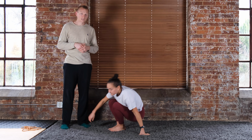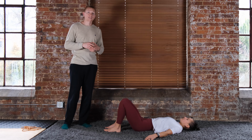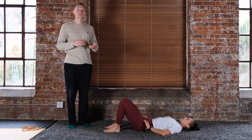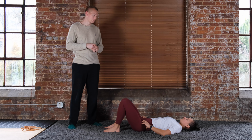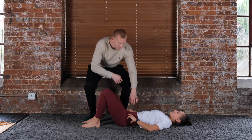So the easiest one is getting on your back, typically with your knees bent, which is going to be the most comfortable position, and it's what's called a pelvic tilt. It's very simple. Technically there's anterior or posterior, but the one that we'd want to do is typically the posterior pelvic tilt that most people have difficulty with, and that's just engaging the abdominals here.